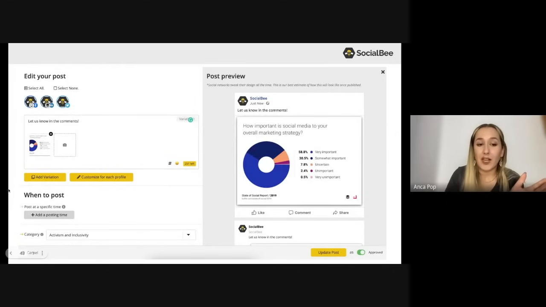You can add variations to your content to kind of create a countdown for the event, for instance, or just rephrase that testimonial a little bit, the benefits of the service a little bit. You can customize the post for each platform to make it work best as it can for that platform. You can add posting times, add a category, set your content to expire, and all of that in one place.